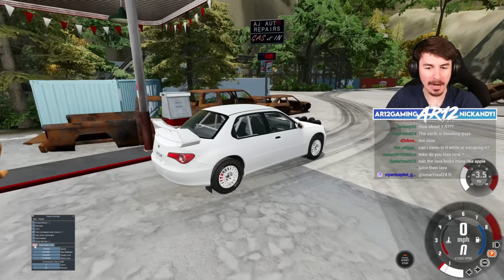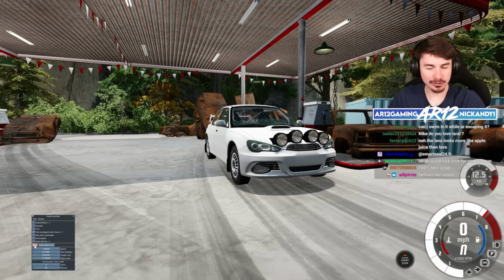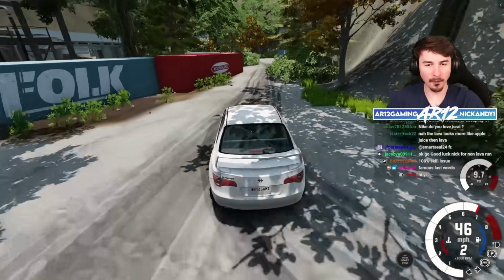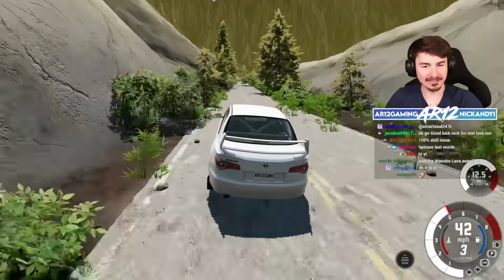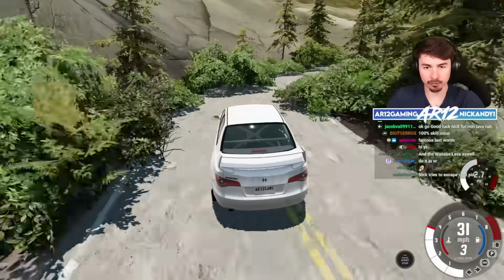I've got my little wannabe Subaru. I'm not gonna lie, I'm not sure if this can make it. 3, 2, 1, go! All right, away we go. Avoid the dinosaur at the fuel station and enter the escape road. Here we go. Here's the problem. I've never driven this road before.